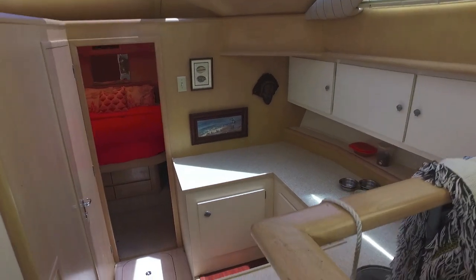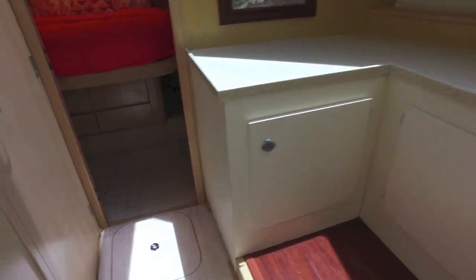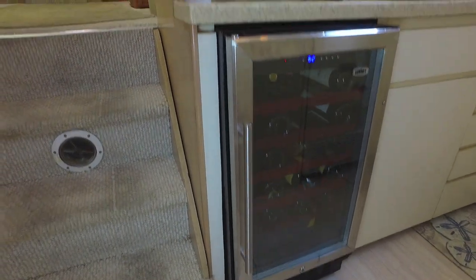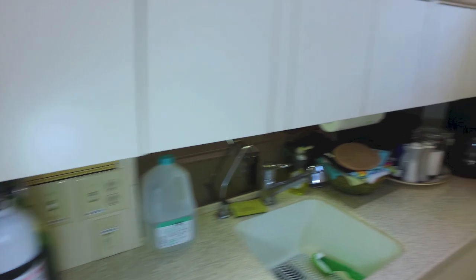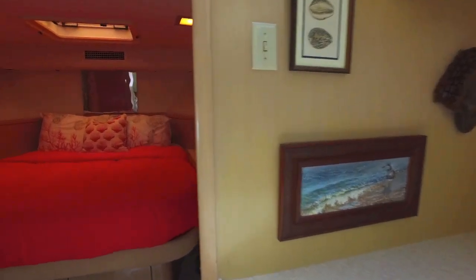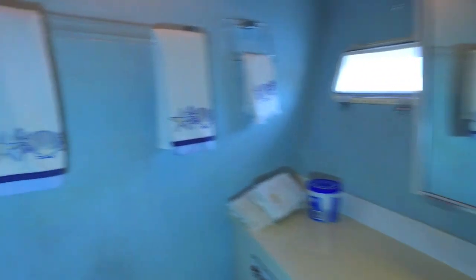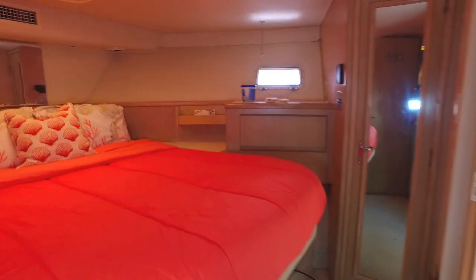We're walking down now into the galley, and as you can see, on the starboard side there's a work table — they took out the seating and made a giant work table. On the port side it's your galley with a wine cooler. There's under-the-stairs access to the engine room. Big galley with a full-size, massive refrigerator-freezer. Walking forward, we get to the VIP V-berth forward — lots of room, a three-quarter walk-around queen. A great bathroom, also reachable from the main salon, so it's dual-purpose. Lots of storage, hang closets, etc.